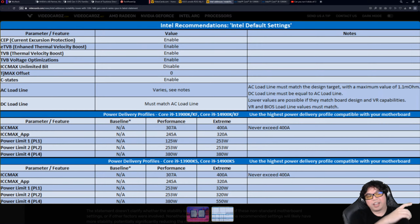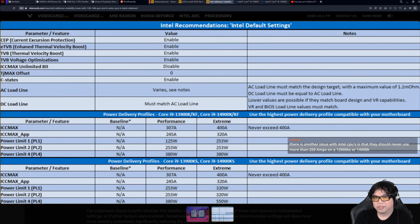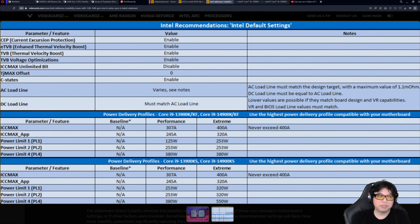So I don't know. I have a feeling that anybody who bought a Dell Alienware doesn't have this problem. Because I'm pretty sure the OEM system integrators like Dell and HP and Lenovo, their gaming pre-built desktops, are probably following most of these guidelines. Maybe 80%, 90% of these guidelines, they've probably been following them all along. It's the other guys. It's your typical Z790, or like Aorus Elite, or your Z790 Maximus, or your Strix, or your ASRock Steel Legend, or your Taichi, or your MSI, whatever the Intel one is, the Ace. I guess they also have the Ace. Yeah, that's the problem. Those guys don't follow the same standard across the board, and that's the problem.